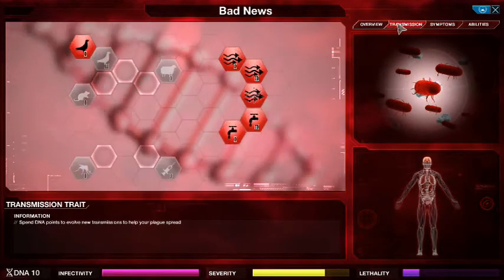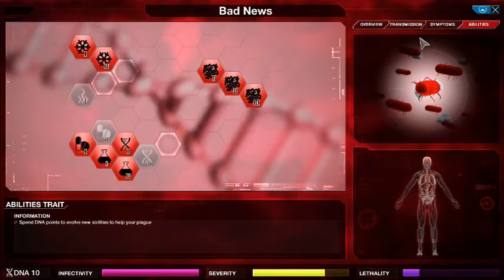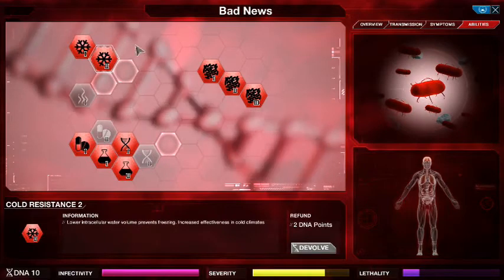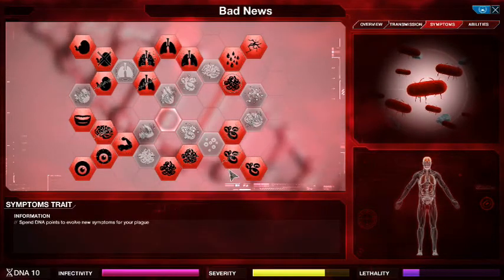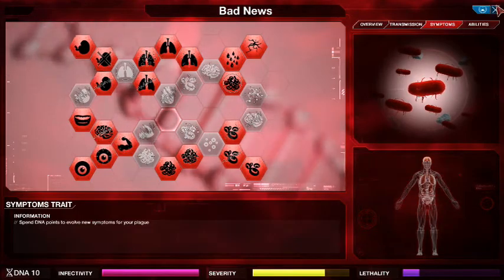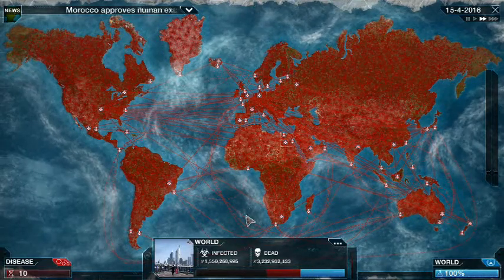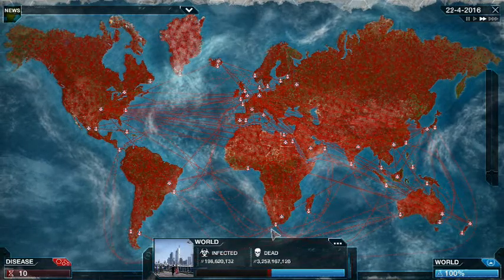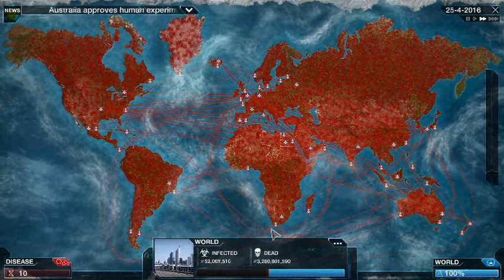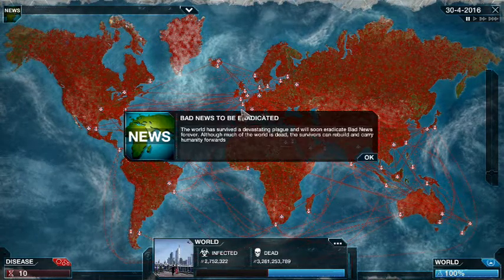yeah, I focused way too much on... Now, the transmission is fine. I wasted too much time with these, probably, and too much time on infectivity. The infectivity was fine. I needed to focus on lethality, but that's the problem you run into. It makes it a little bit difficult. So, in the end, we killed almost half of the world's population, which actually isn't that hard. The trick is to kill all of them. If even one person survives in the entire world, you lose.